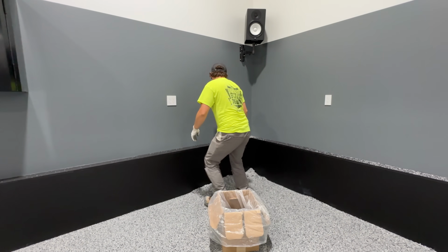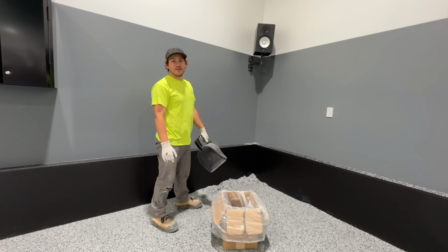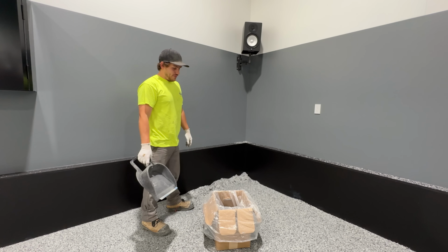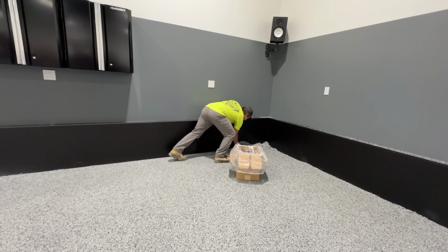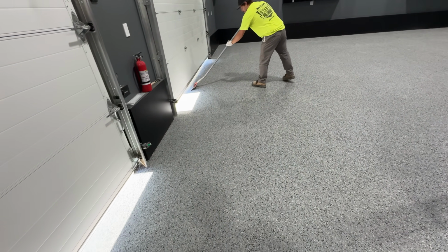So how many pounds went on the floor? 210. 210 pounds? Yeah, we threw 210. We're at 50 so far, probably at least 70, 80 pounds coming off. Wow. You can really start to see the difference between there and there.